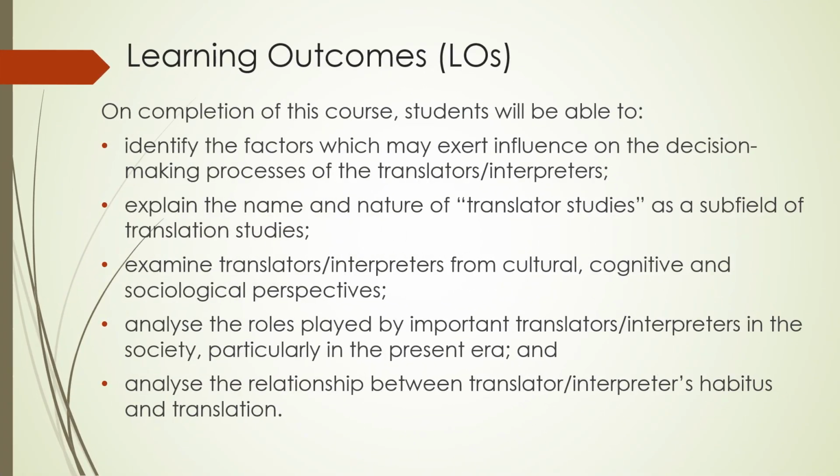Upon completion of this course, students will be able to identify the factors which may exert influence on the decision-making processes of the translators or interpreters, explain the name and nature of translator studies as a subfield of translation studies, examine translators and interpreters from cultural, cognitive, and sociological perspectives, analyze the roles played by important translators or interpreters in the society, particularly in the present era, and analyze the relationship between translators or interpreters, habitus, and translation.